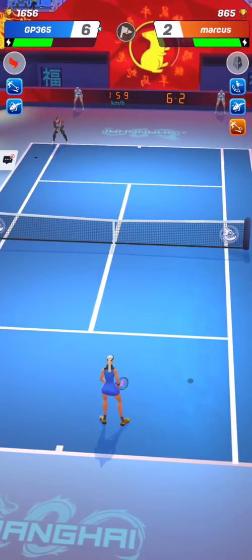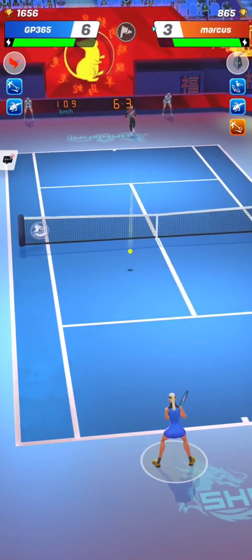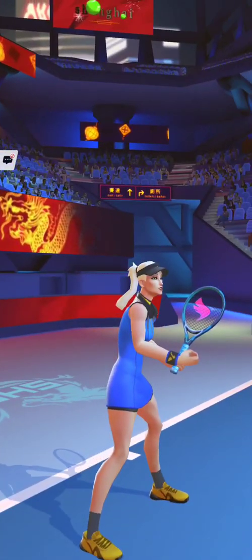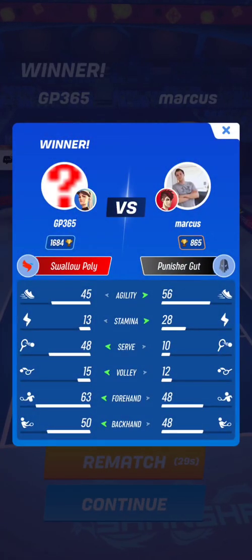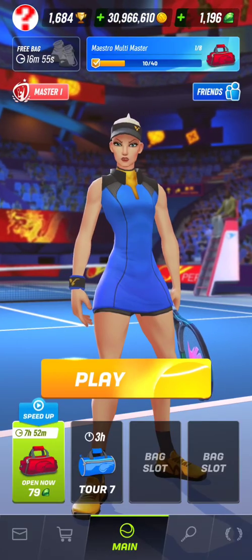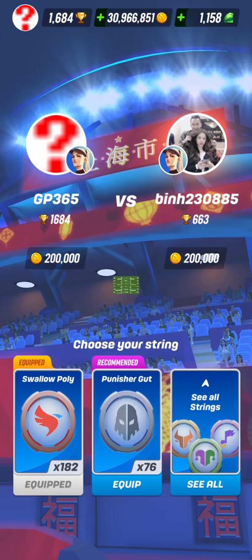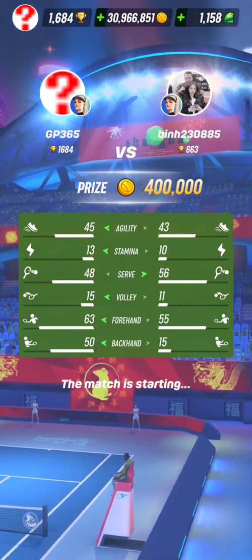Oh my gosh. So out. Can't believe that. Okay, so finally, wrap. The opponent I just beat had 48 for forehand and backhand, and I think that this is not enough to compete in the Tour 7.